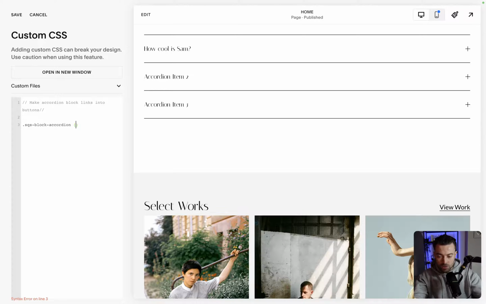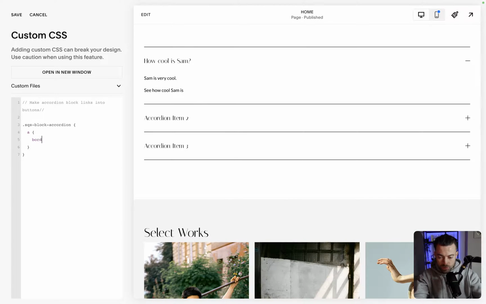So paste that in, open and close squiggly brackets. And then within that, we want to say a, which is a link, open up some more brackets. And then we want to say, let's open this up so you can see, border, solid, and then we'll say 1px. Okay, now we've got the start of our button. So under this, we're going to put padding. And then realistically, we want more padding on the sides than we do on the top. So to do that, we'll say 10px 5px. And you can see, again, we've got some decent buttonage going on.